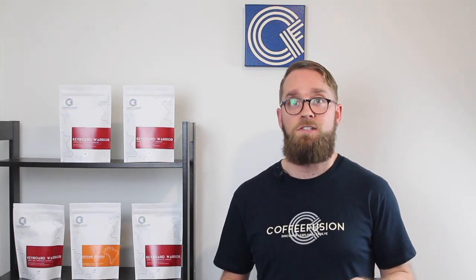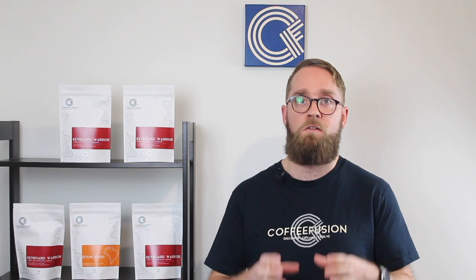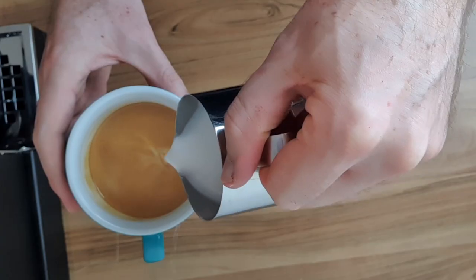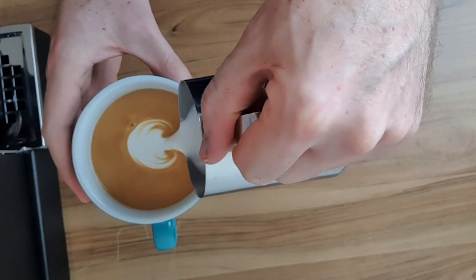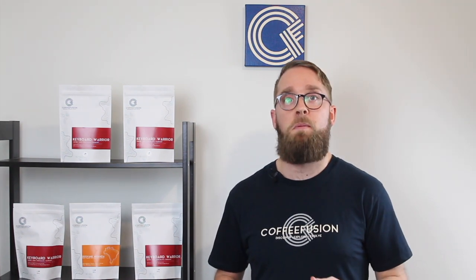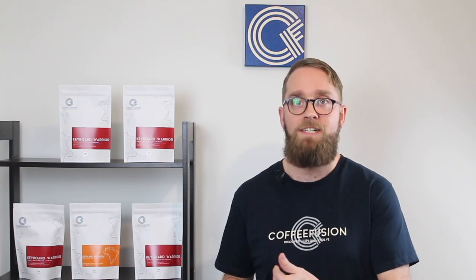One last thing I never mentioned in any of the episodes is how to hold the cup so that when you've finished your pour, the cup handle is sitting the correct way for the coffee drinker. In latte art competitions it's actually a requirement for the cup handle to be at the 90-degree position so the pattern is facing the correct way for a right-handed coffee drinker. When I hold the cup, I hold it so the handle is facing out — that's the correct way if you're pouring left-handed like I am. For most of you pouring right-handed, make sure you either hold the cup by the handle or have the handle pointing towards you, so that when you finish the pour and put the coffee down it will be facing you.